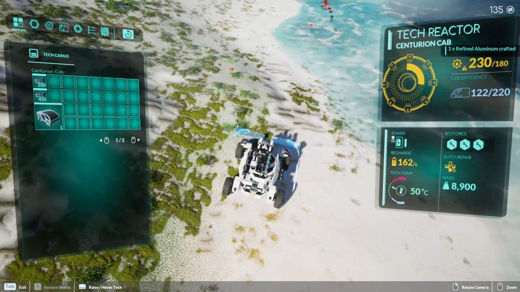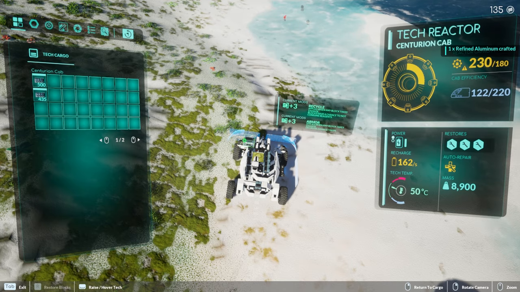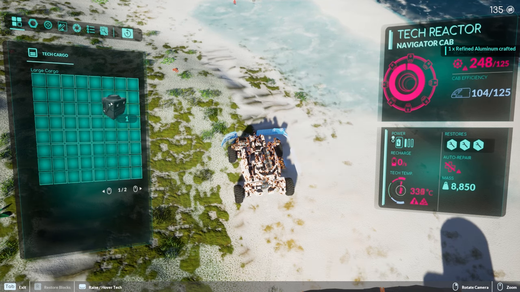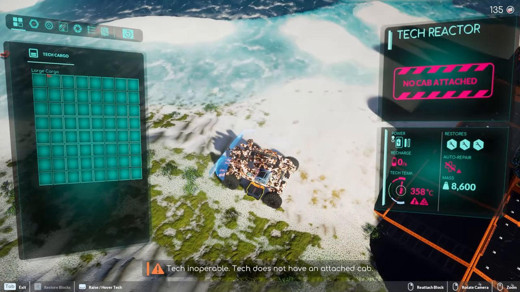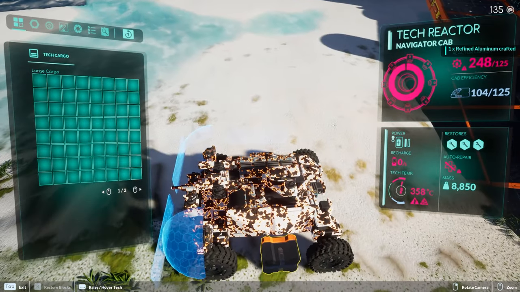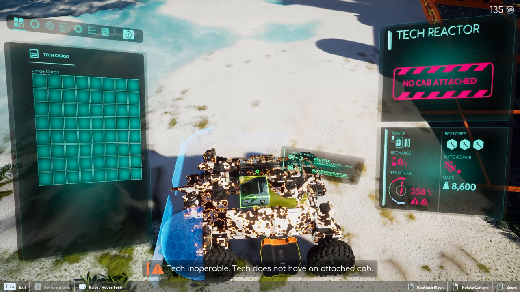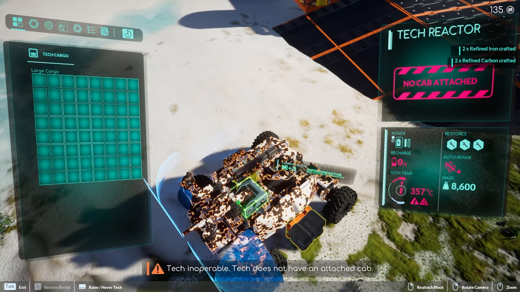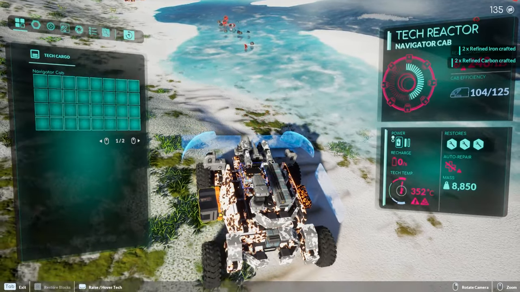So let's take this cab. Let's put this cab on somewhere. Yeah, let's just put it right there. Now we're overheating. Holy cow. I'm gonna take this guy off. We'll put our cab on in here somewhere. Probably should have done this on our... Uh-oh. That does not look good at all.